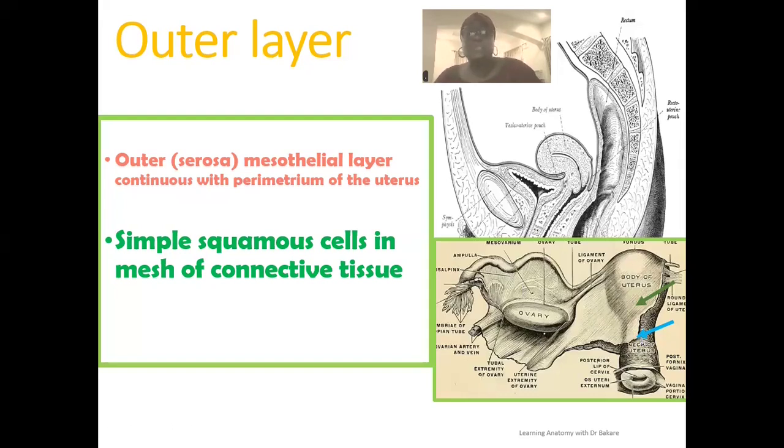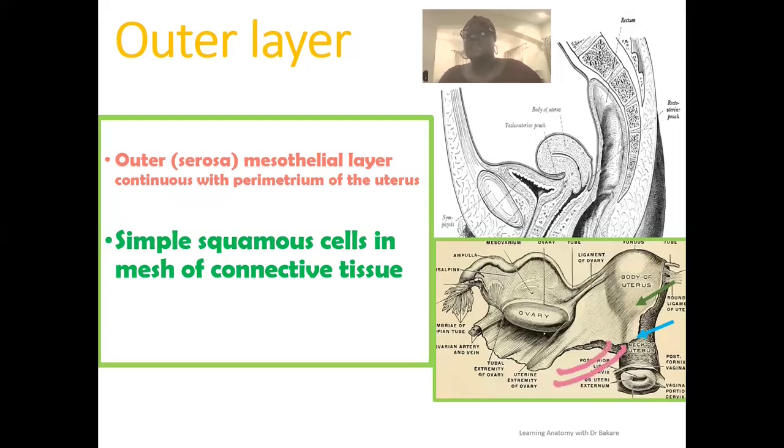And at this inferior region that is constricted is where we have the limit of this peritoneal covering. So at this point, we have the peritoneum extending to the structure that is located anterior to it, and this is the urinary bladder. Remember, we described that the uterus is sandwiched between the urinary bladder anteriorly and the rectum posteriorly. So in the anterior region here, we have the urinary bladder, and this is where we have the extension of this peritoneal covering over the base of the urinary bladder. And this is where it forms the vesico-uterine pouch, or the uterovesical pouch. We've tried to describe this in our previous lecture on the uterus. You can also go and check that lecture up.